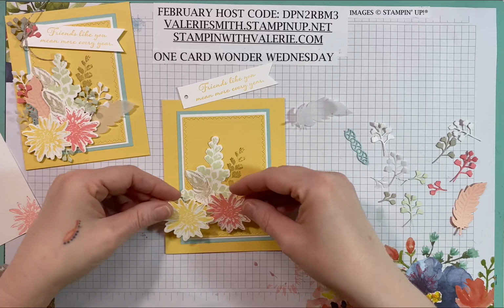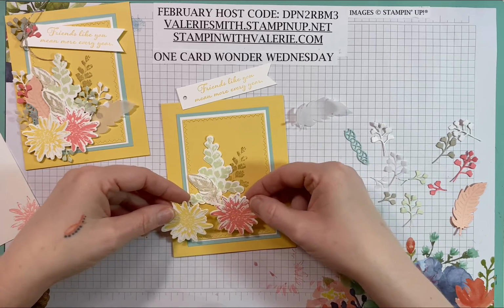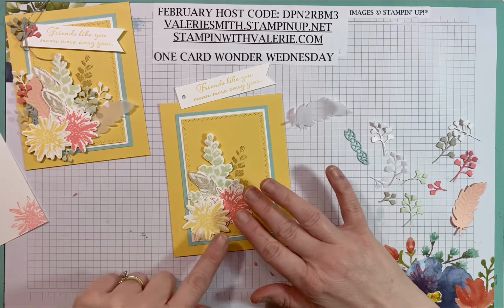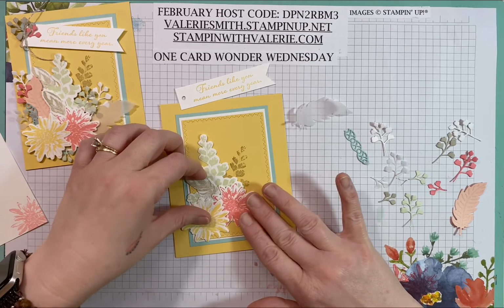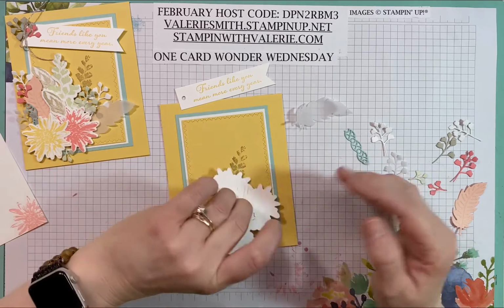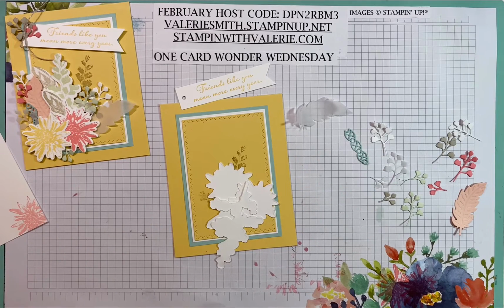And then I had these two, and I layered the yellow flower over the Flirty Flamingo flower just a little bit. I kind of want that Flirty Flamingo flower just a little bit higher this time. So now that I have that, I'm just going to kind of take that whole bundle and just flip it over. I just held it in place and flipped it over.